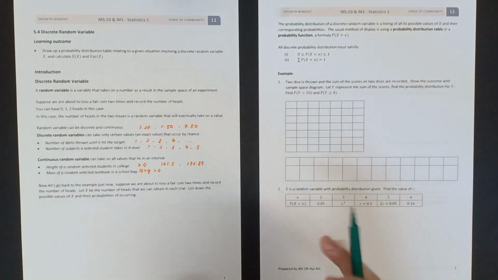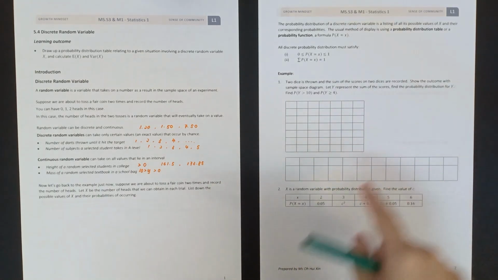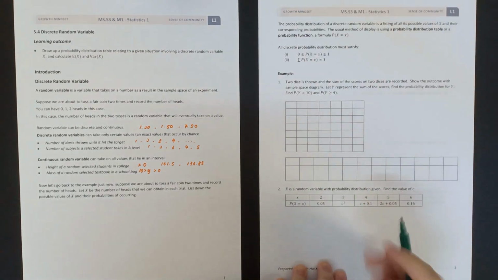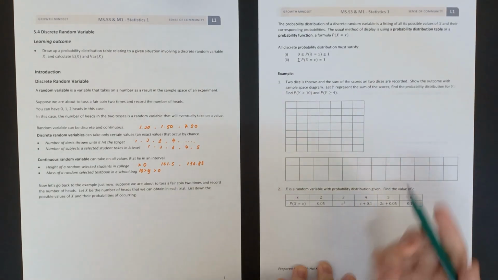I just want to make it convenient for you, but I just did it for question 1. So for the other one, you need to use your ruler and build your table yourself. Okay, so let's try to do this. You already know how to do it, so I'm just going to do this very quickly.